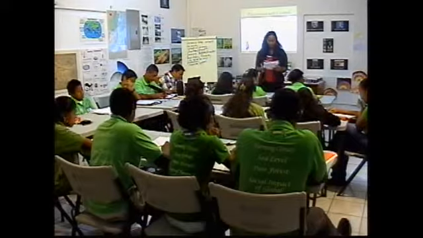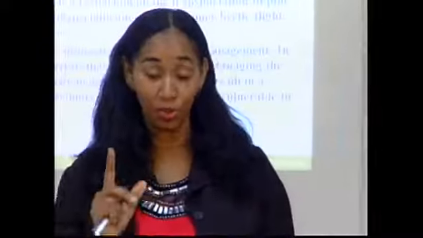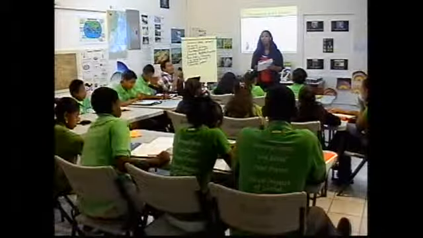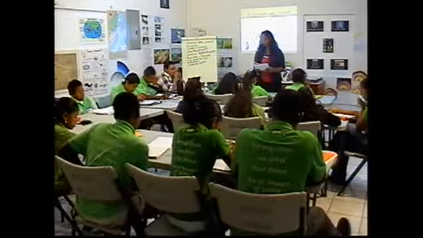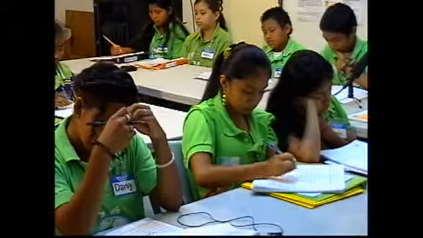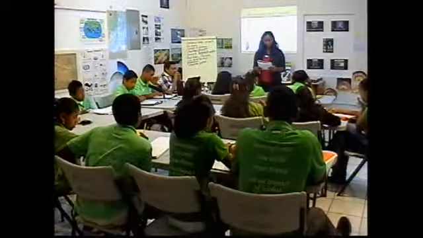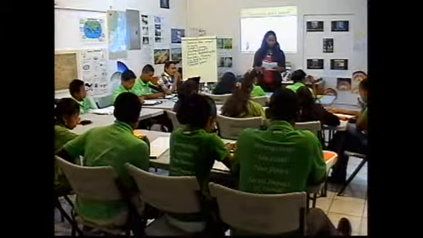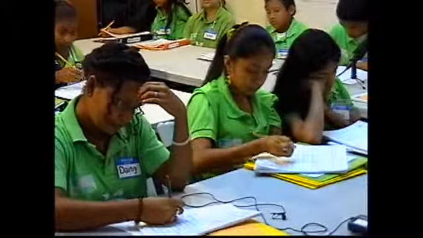False. What can we say about number 7? Pesticides are the most effective way to kill the mountain pine beetle. If you're not so familiar with this one, we will learn more about it as soon as we touch base with the prevention and the control measures. So we're going to come back to number 7. Number 8. Mountain pine beetle mainly attacks young, healthy pine trees. False. And number 6 there. The mountain pine beetle is an important food source for some bird species. True, we learned that today.